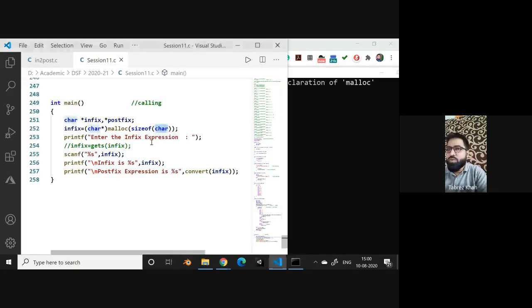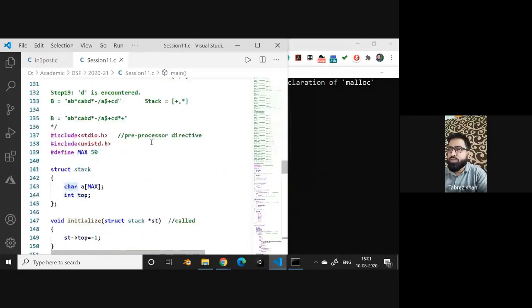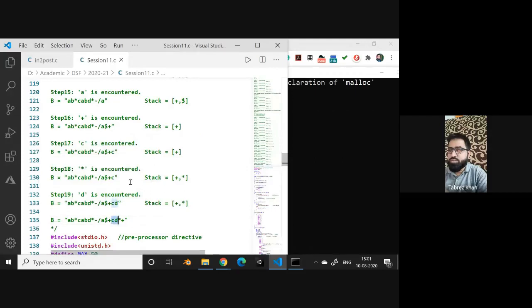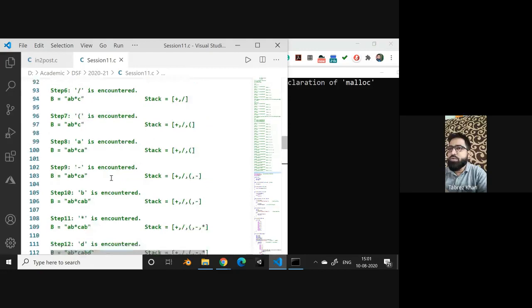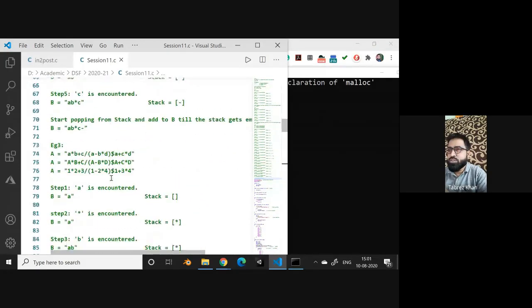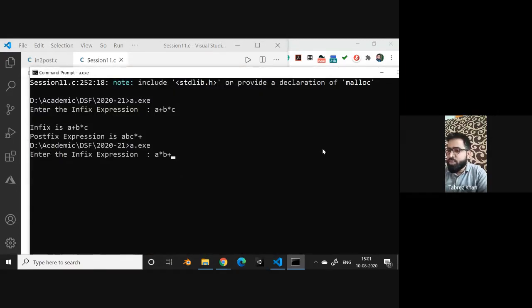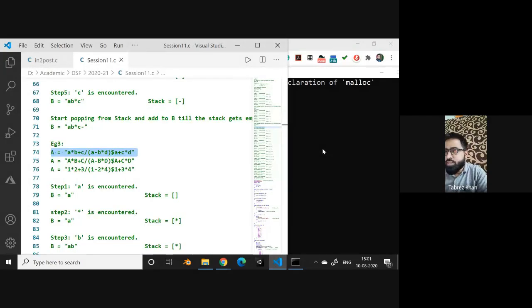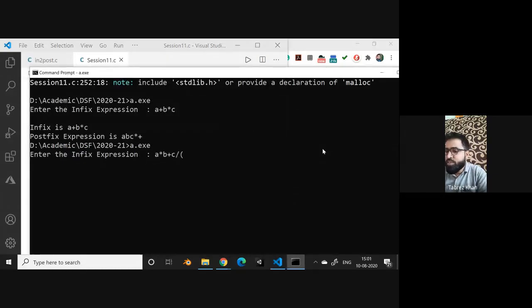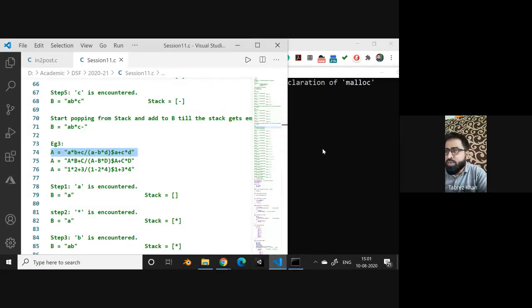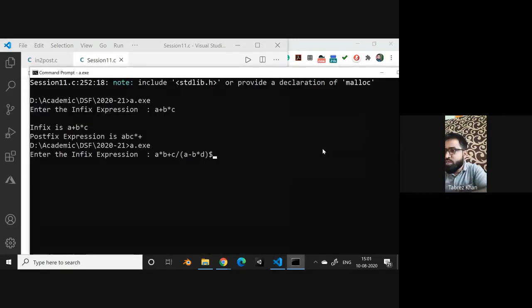Now we solved one bigger example, and the equivalent infix is this one: a into b plus c, divide by, in parenthesis, a minus b into d, parenthesis close, then dollar a plus c into d.